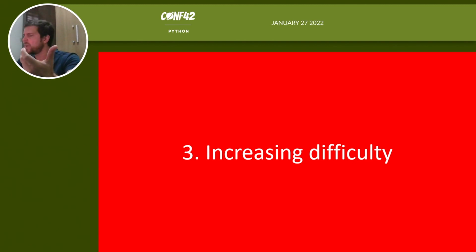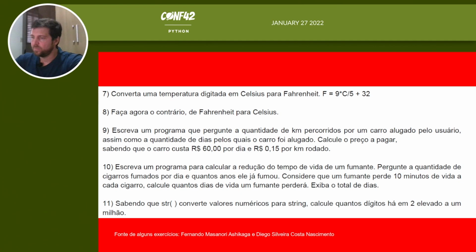The first exercise in Python is to add two numbers, just this. But in the end, we'll develop a CRUD, create, retrieve, update, delete code. Here, for example, we have some exercises with higher difficulty. They are in Portuguese, but basically we are asking for some complex tasks involving time, monetary values, temperature, conversions, and some others. With each new list of exercises, the difficulty increases. There are a total of 9 exercise lists.